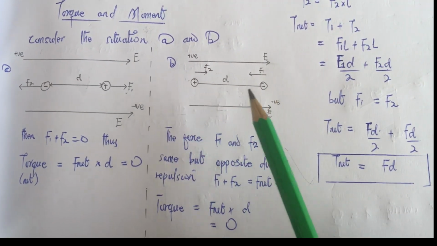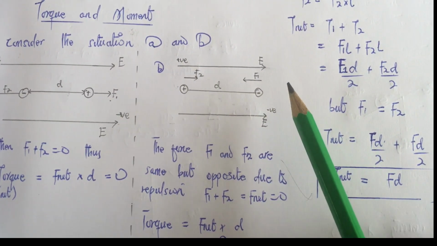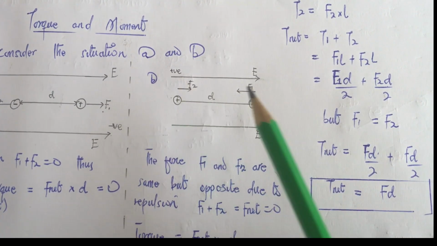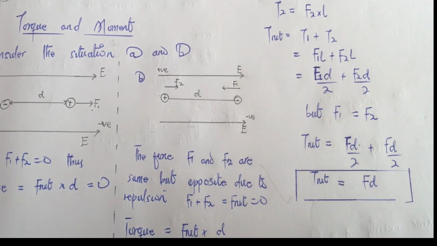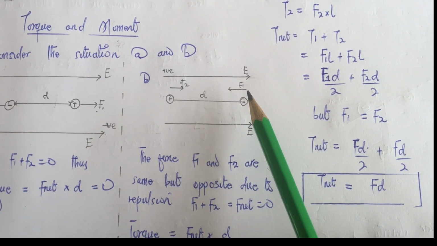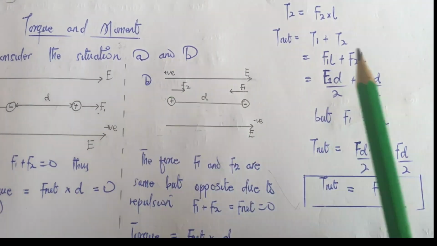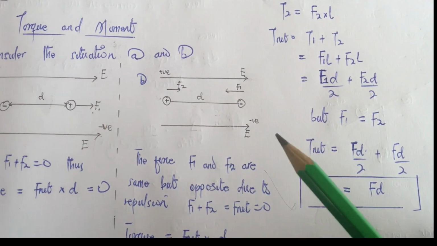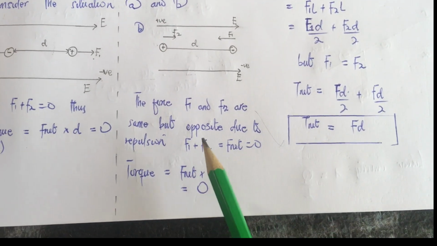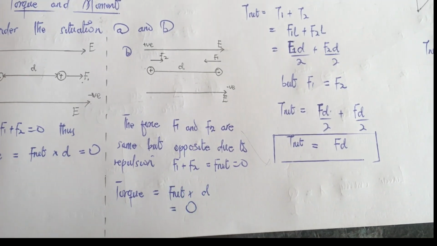Here we've interchanged the position of the dipole. So if here is negative and here is positive, you should keep in mind that there will be a repulsion from here. It will repel the negative. This one, there will be a repulsion which will repel the positive. And these forces are also opposite, but they are the same in magnitude. For that matter, your net force will be equal to zero, and zero times the distance will give you zero. So our torque is zero here.